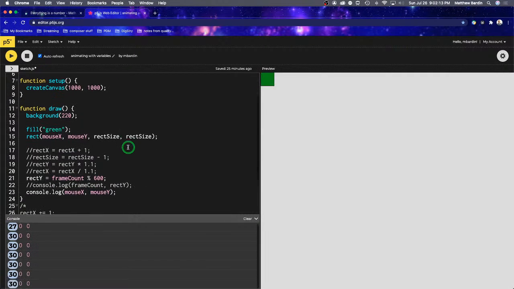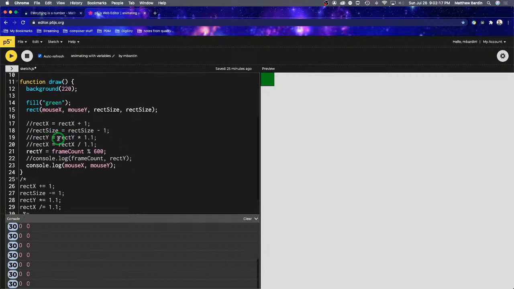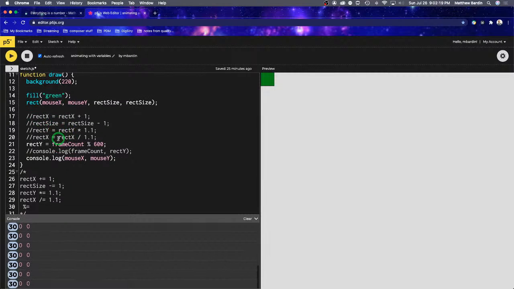Have all that stuff, using system variables, using other variables, using math to affect them. You're then just affecting the numbers, and then you just use that number for something visual on your screen. And since the numbers are changing, the visuals will also change. So that is essentially the core of that lesson.